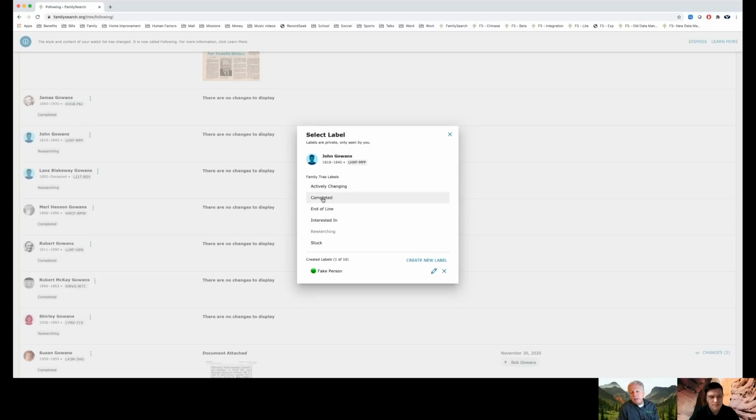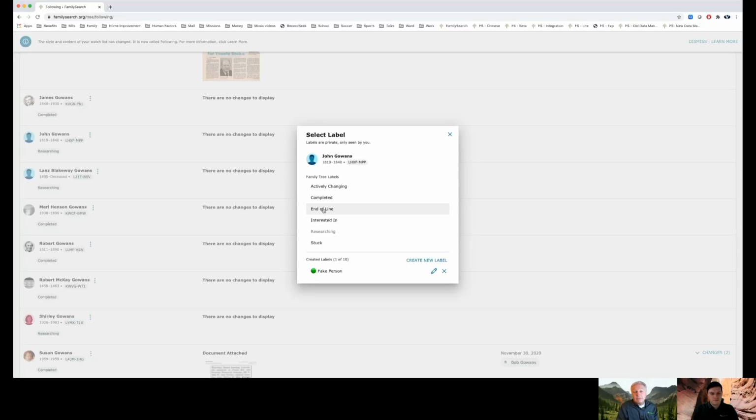I've spent years working on Hugh, and I have attached every source imaginable, and so have many other people, for that matter. But because he's so completed, his quality is so good, and people aren't really changing this stuff now because it's so good, I want to be notified of Hugh. With that in mind, I want to be notified if any changes are made to Hugh. So I would choose completed.